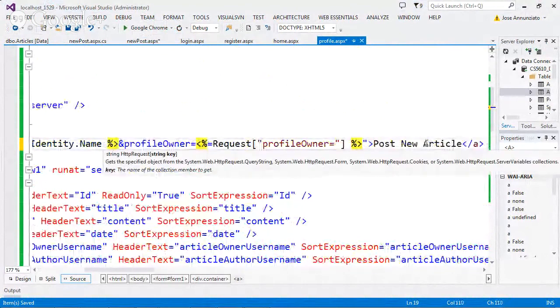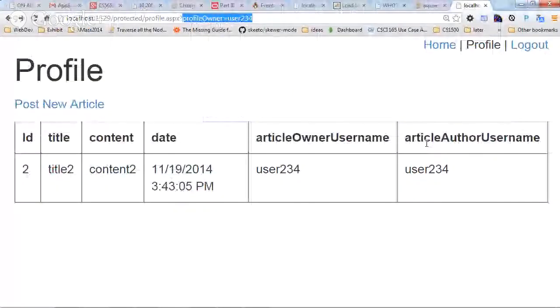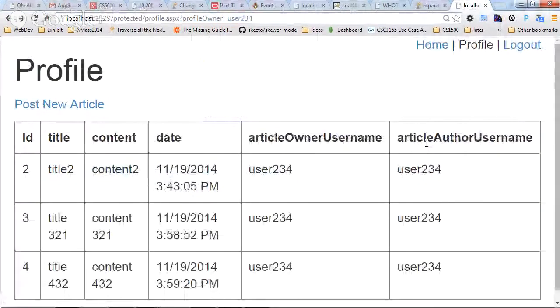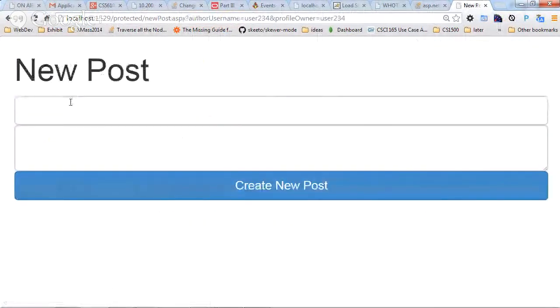And then profile owner, if that works. Let's refresh. All right, those are it. Notice that now if I click on post, I have the author name and the profile owner who happen to be the same. Right now I know both of them.